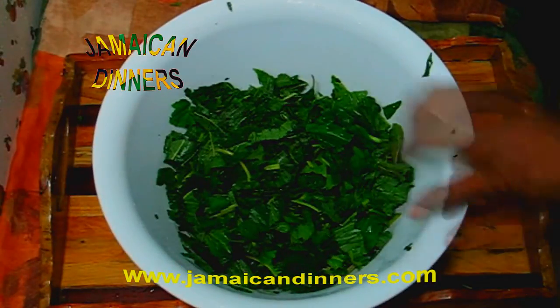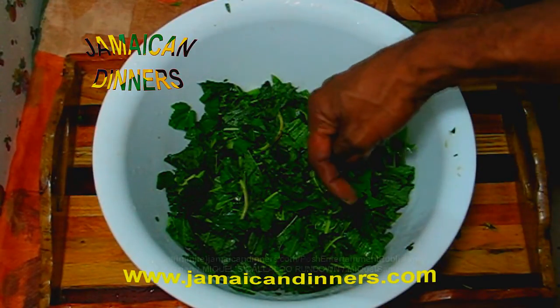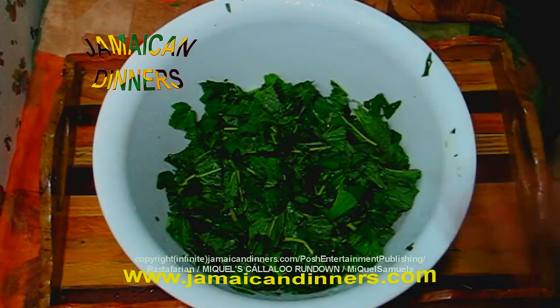So that's the idea. Just take out the proportion that you're going to use. Look into the ingredients down there. Visit my website, make a dinner.com, for the ingredients, for the right proportion.